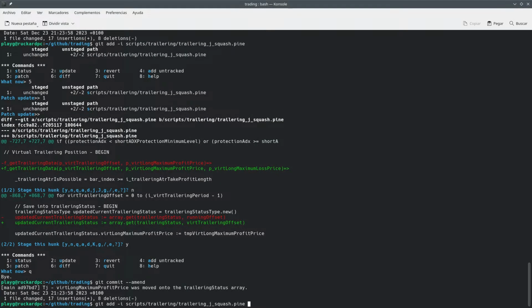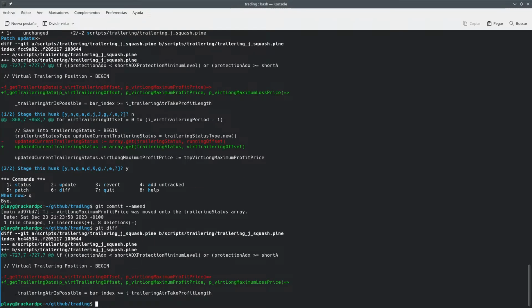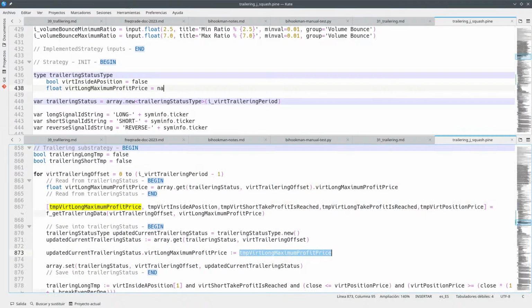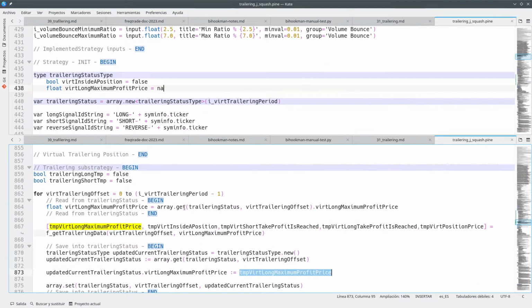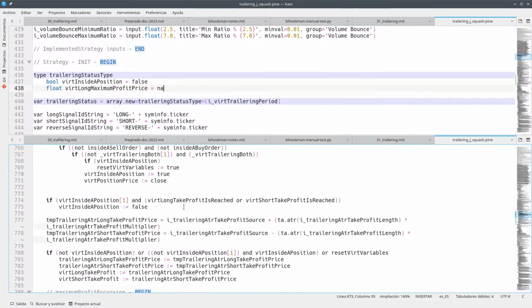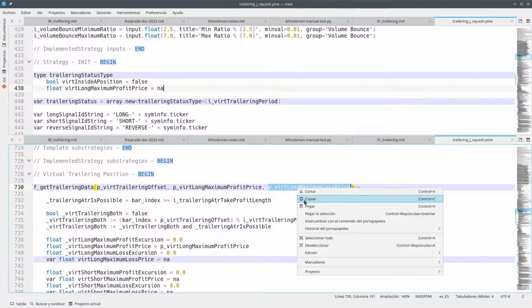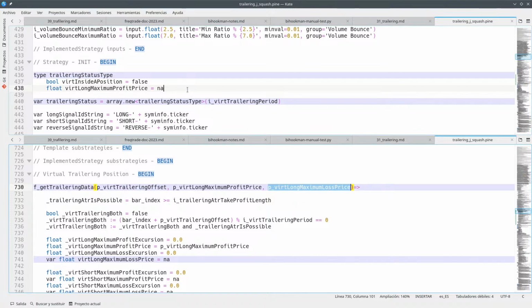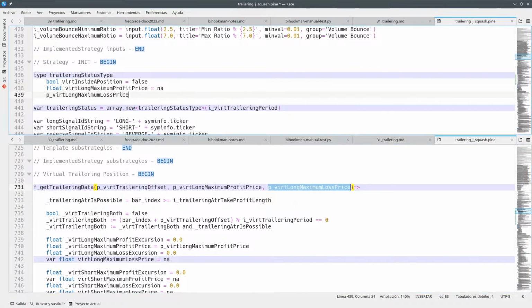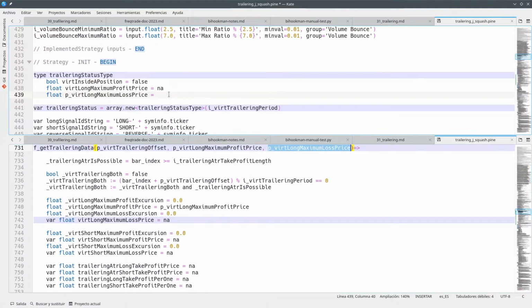So let's focus again on this. So on the function we have the new variable that we want to add. So let's work on that. So the new variable is this one here, which is maximum loss price. So this is a float, I guess, because it's a price, and I also guess that this is NA. Perfect.